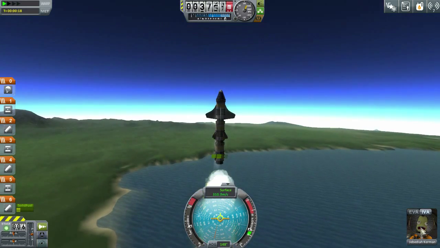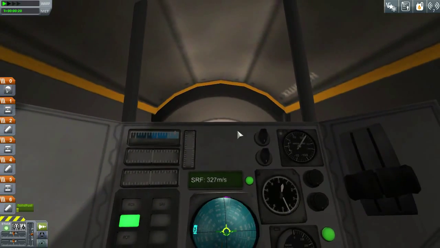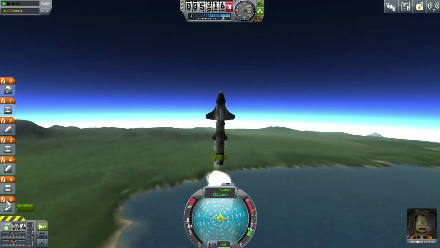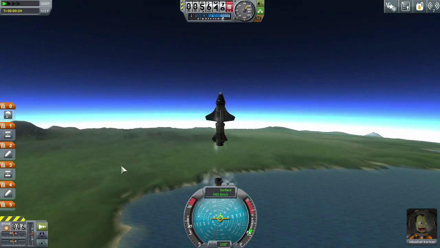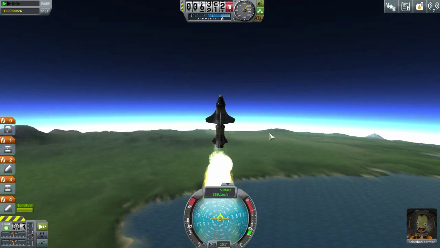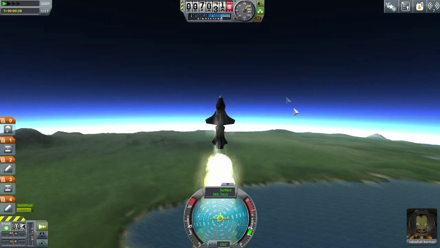And there's Jebediah, look at him. We can maybe see what he's seeing. Look at that. Then we're about to run out of fuel, so let's get back to business. Okay, decouple that and fire the next one. Oh yes, look at that. Of course, we've lost a lot of weight now, so we're going to go even faster. That thrust is going to do even more for us.